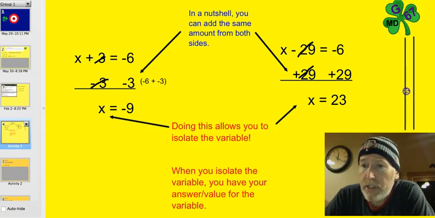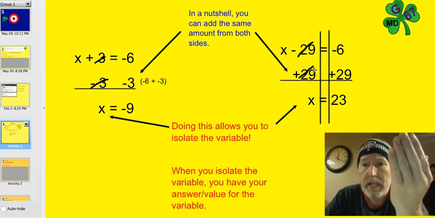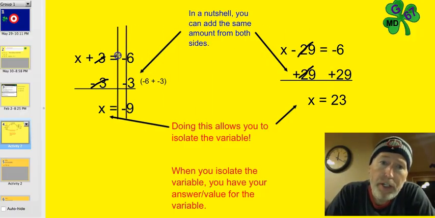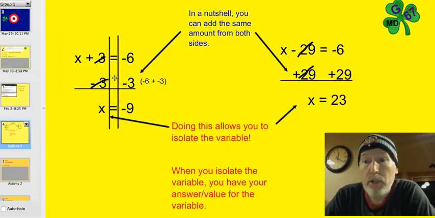Now, you may like to use railroad tracks, some teachers call them. They put this right down the equal sign so that whatever you do to one side of the equation, you do to the other. Same thing over here, I could use them. I know my co-teacher, Mrs. Wooten, really enjoys these and uses them all the time. I'm good either way. However, whatever works best for you, as long as you do the same thing to both sides. And that's what my nutshell thing up here says.